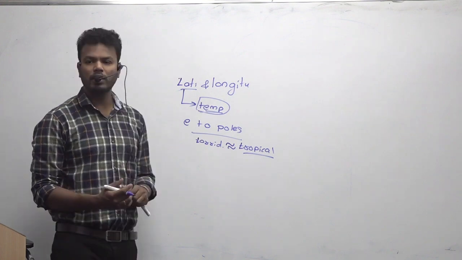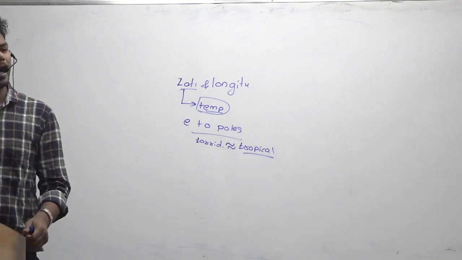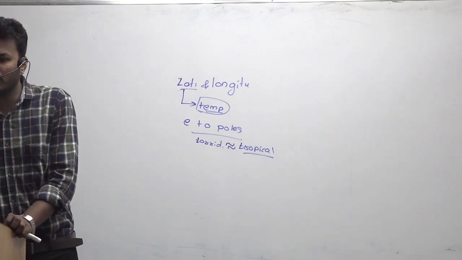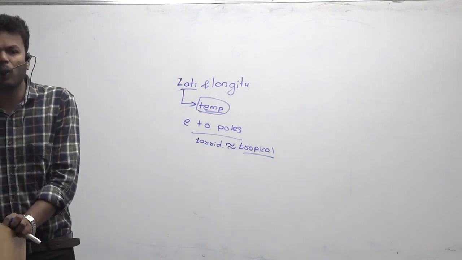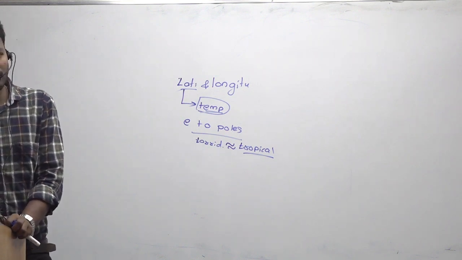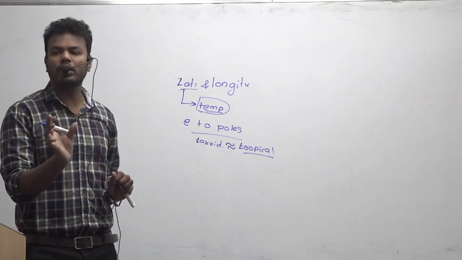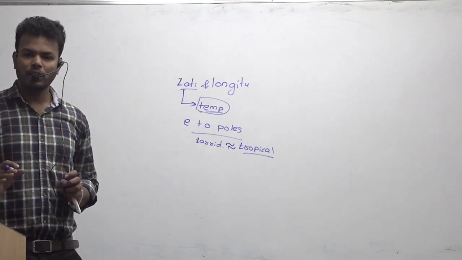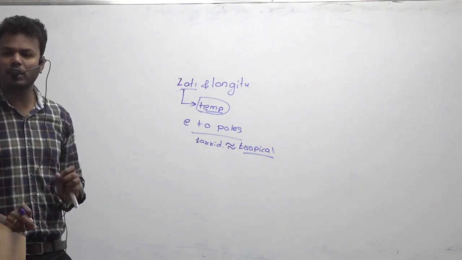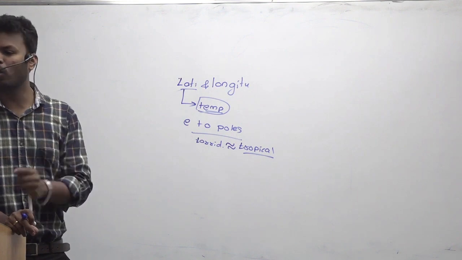We also discussed the frigid zones. What is the frigid zone? Above 66.5 degrees north and south. What is the subpole? Below the poles. 90 degrees north and south is called the poles. All around the poles is called the polar region, and below the polar region is called the subpolar region.